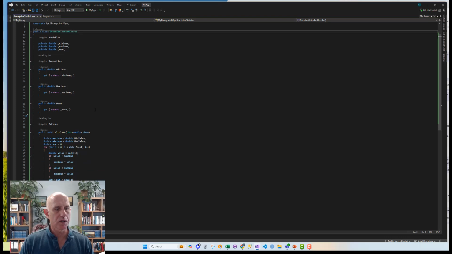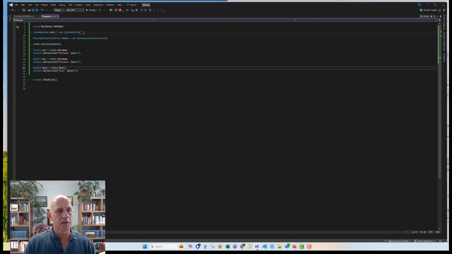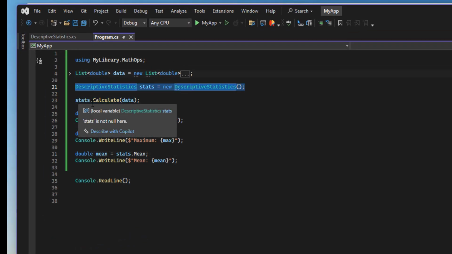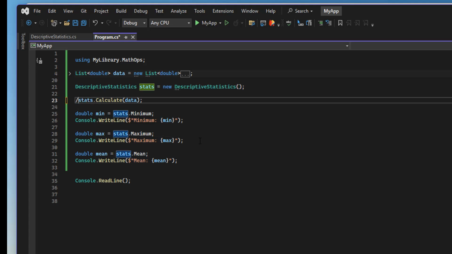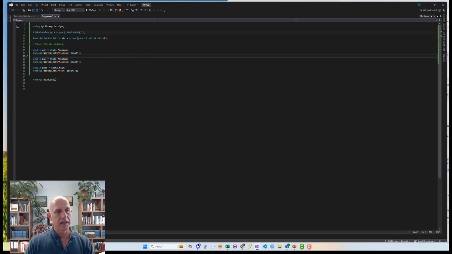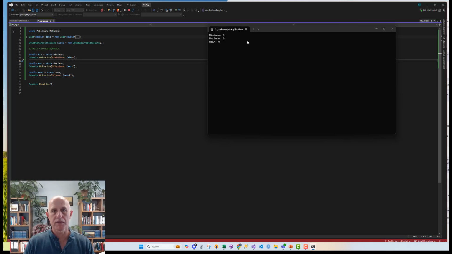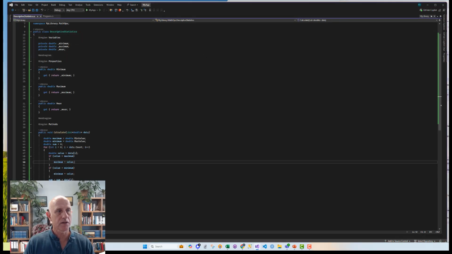Now the one thing I just want to point out is that this class, although it's improved from the first version that we made because we're only looping over the data once, still has a flaw. If I create my object here and I forget to call its calculate method, so I'll just comment that out, then these values will be wrong, right? You can see if I run that, I just get zeros, because the calculation wasn't done, and so it's returning the default values.